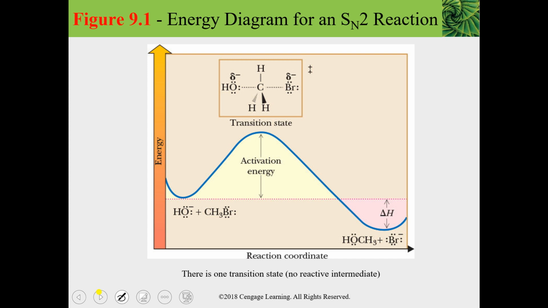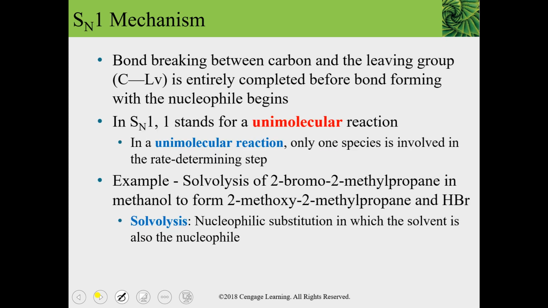Here's an energy diagram. You can see that the transition state is at a much higher energy, but in the end, the net is that the product has much less energy than the reactants or the intermediate transition state. So this transition state wants to go pretty quickly because it's very high in energy and it doesn't like that. So when we talk about these bond breakings, we're talking about the bond between the carbon and the leaving group.